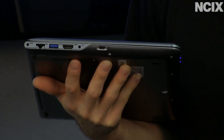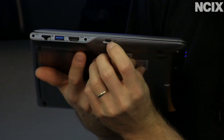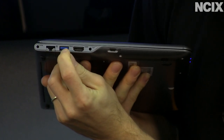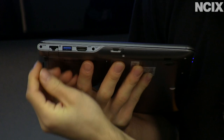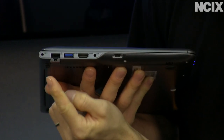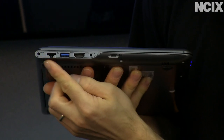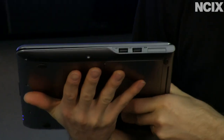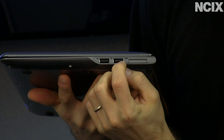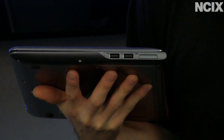With a modern Ultrabook, size shouldn't limit expandability. With an adapter you can get VGA out, there's also a headphone and microphone jack, HDMI out, SuperSpeed USB 3, and power in. Check this out — a full-sized gigabit Ethernet jack: just flip down the little hinge and you can fit an RJ45 connector in there, in spite of the notebook being hardly bigger than an RJ45 connector in total thickness. Two USB 2.0 ports and an SD card reader round out the I/O.